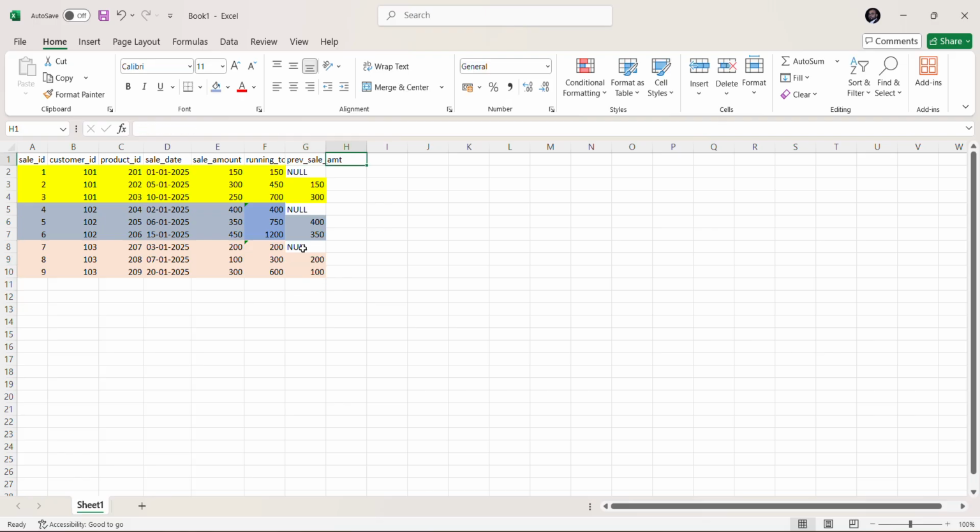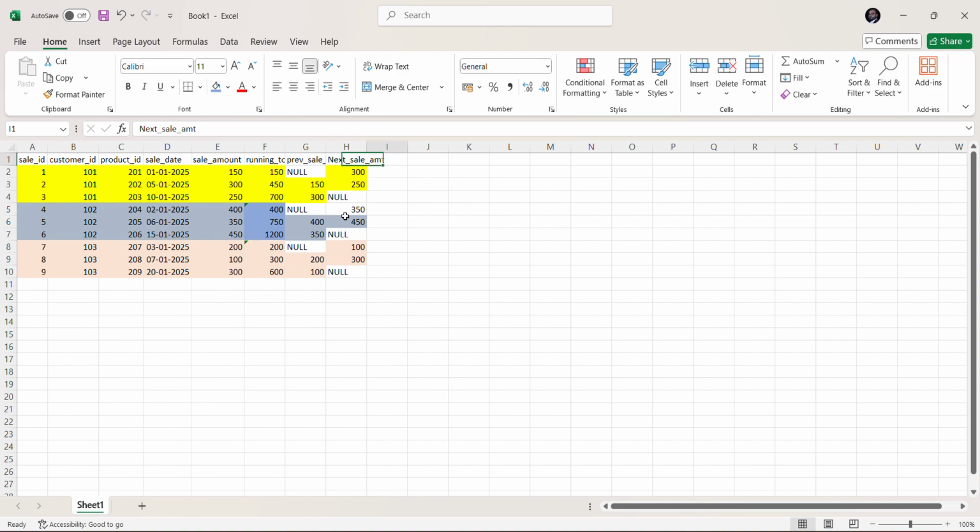I am looking for one more thing here, the next sale amount. The next sale amount is here 150 and the next sale amount is 300. So here it should give me 300. For this one, the next sale amount is 250. Let's write it down, 250. And for here, the next sale amount is 400, but with a different customer ID, so I am not expecting this one. So this one. Now here 350, correct? 450 and null. And the same goes for here: 100, 300 and null.